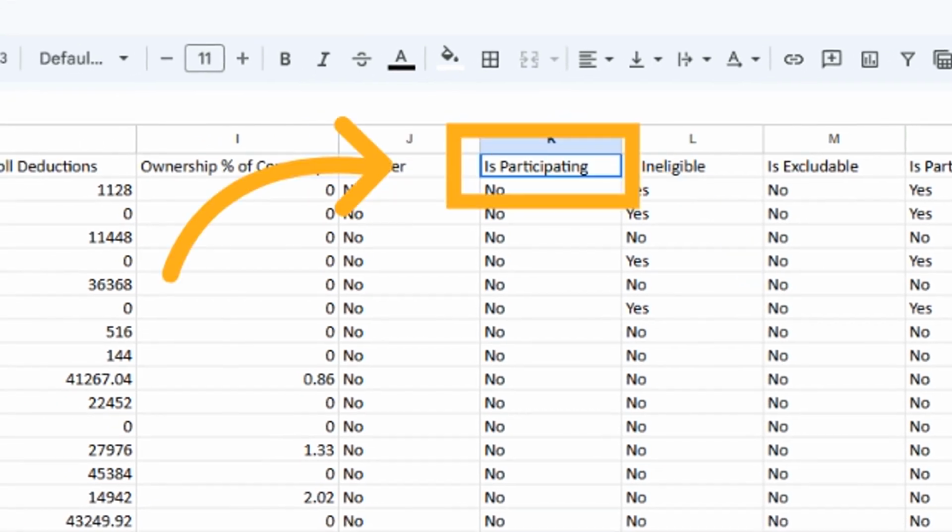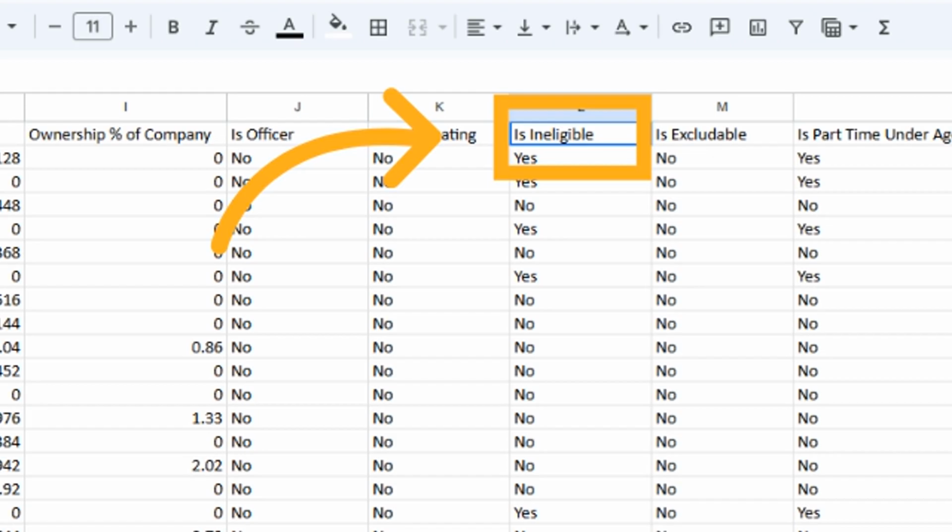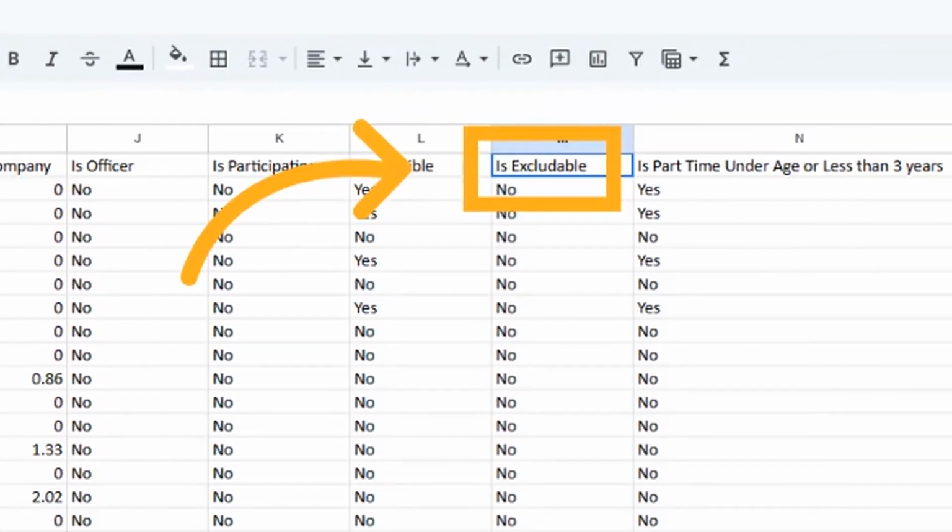Is this employee participating? Enter yes if the employee is participating in the Health FSA or the Limited Purpose FSA. If there is an entry in column B, there should be a yes in this column. Is this employee ineligible? Enter yes if the employee is not eligible to participate in the benefit plans. Please note that this template assumes that eligibility does not vary across Health FSA, Dependent Care FSA, and Cafeteria Plan. If eligibility is not the same for each benefit, please consult your benefits advisor about using individual templates to run the test separately.